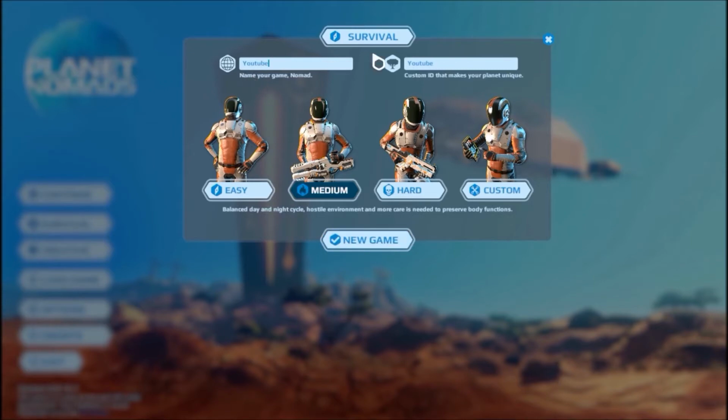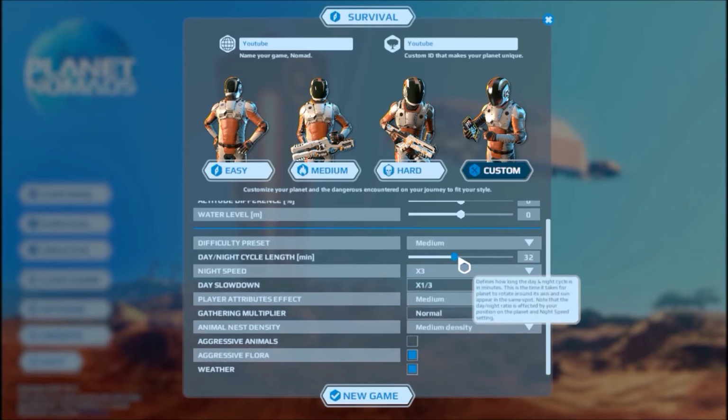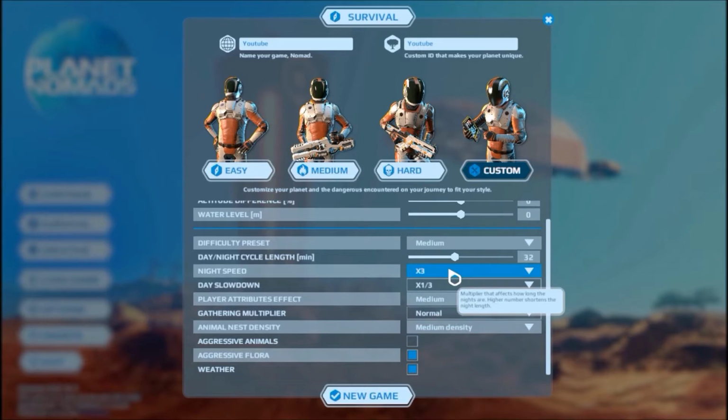So, name the world, or custom ID. Ooh, you can have a custom world. What's this do? You crash landed on, everything changes relative based on this parameter, save biomes. Okay. Altitude, deference, water level. What's this? How long the days and nights are, night speed. Okay.